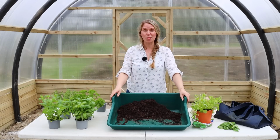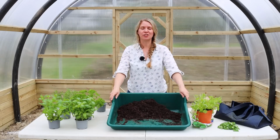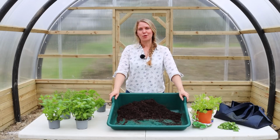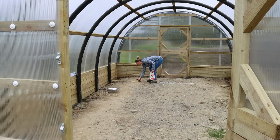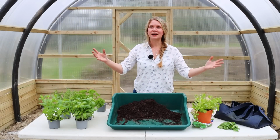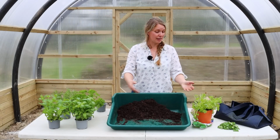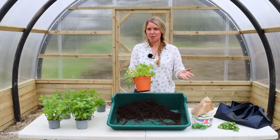It's getting a lot warmer now, and I plan on using this trestle table to set up a little station in here, a temporary one for young plants. We are going to be building the beds next week, and so there'll be a little bit less space for that. But in the interim, they'll be able to enjoy a nice warm atmosphere, and it will continue to grow. This will live for about a month, I've already said.